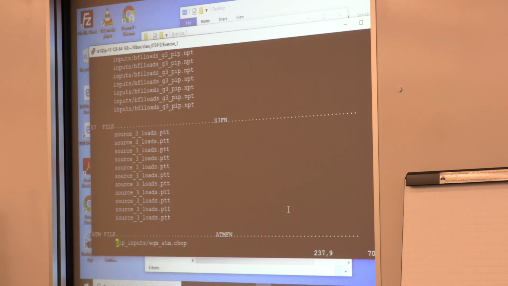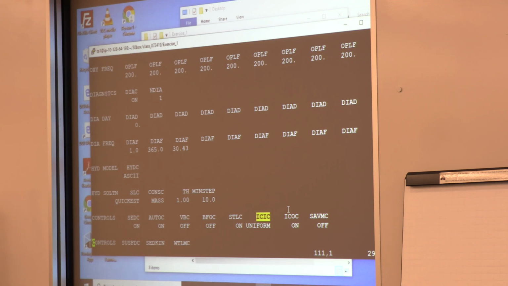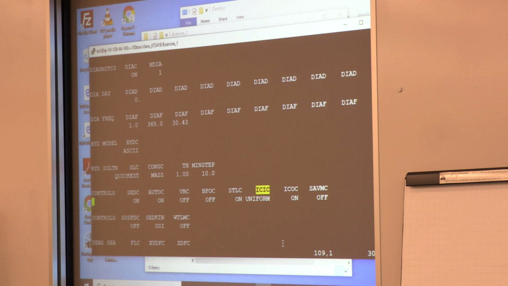Now, for some reason I don't entirely understand, it left me where I was when I left off. So if you hit your page up button, go back up to that ICIC again. Everybody set? I'm going to go down to where the heck is my cursor? Ah, there it is. Okay.